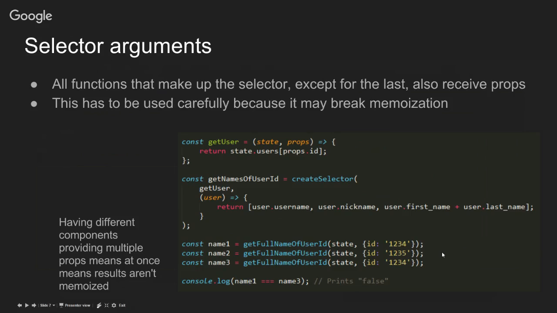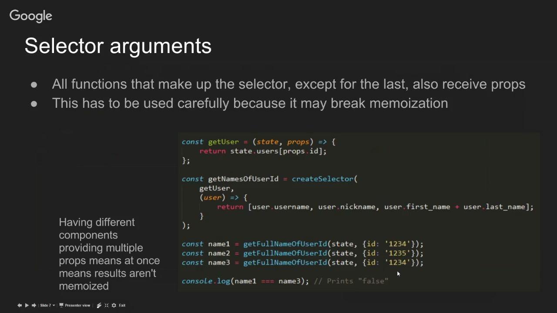Now, the fact that you might have multiple components calling them with their own props blobs introduces a problem in that it's not memoized. Say you have three different user components here, and two different user components. One of them is passing in, looking for the ID 1234, the next one's 1235. Because of that, it's going to record the list of names for the first user. And then as you go to get it for the second component, it'll dump out that first list of names and record that one. And then when you go back to the first one, it'll dump that. And so basically, you're not actually getting any memoized stuff there, which is not good.